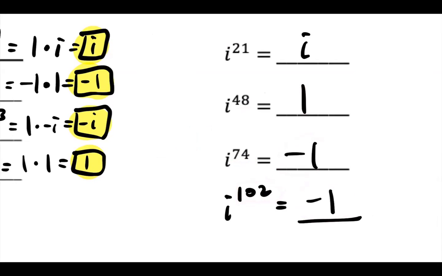Okay. So make sure you have those in your notes, not just the answers, because the answers aren't going to help you. I'm telling you right now, I'm not going to pick one of these guys. I might pick something in between, but I'm not going to pick one of these. So you have to be able to do it on your own. So the rule I put on the board here: divide the exponent, the power, by 4. What do you get as a remainder? Whatever you get as a remainder is going to tell you what your answer is.